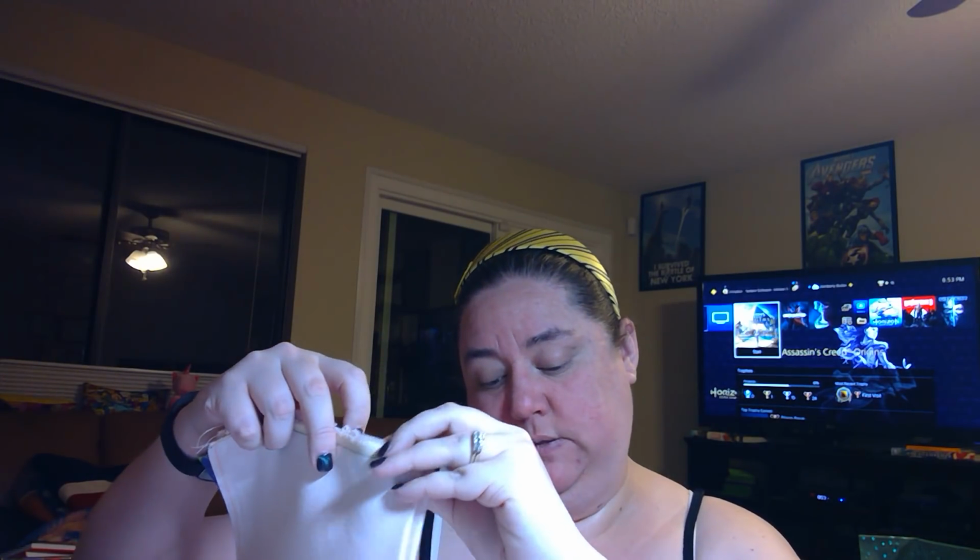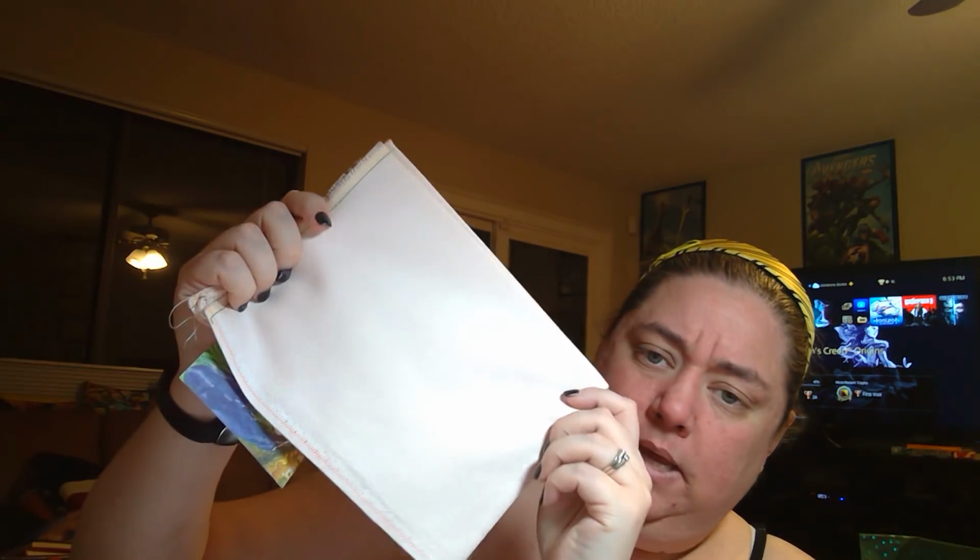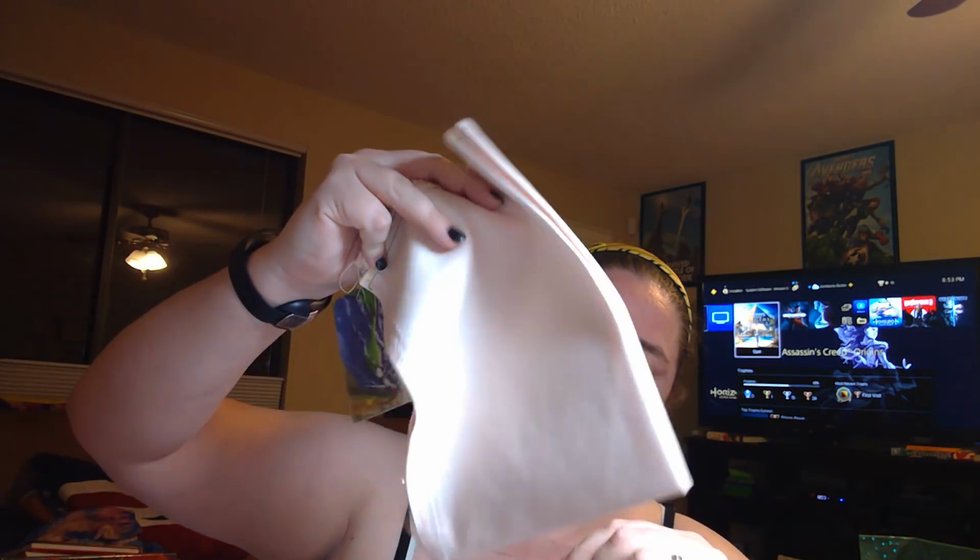I got my fabric of the month, new Jaslyn from Under the Sea Fabrics. This is Aine. I think that's how it's pronounced. It's a very light peachy pink. It's very nice, and I love the feel of it. And then I got March's Fabric of the Month from Under the Sea Fabrics, which is Galene. I love this one.